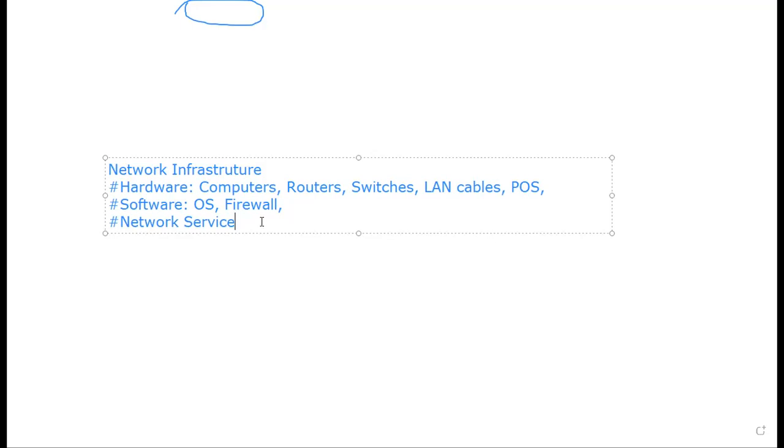So when you talk about network services as a component of network infrastructure, you talk about your IP addressing. You talk about your satellites, if you still use them, some don't use them now. You talk about your wireless protocols. You must have heard of HTTP. Even if you've not heard of them, we'll get to them in this class and break them down.